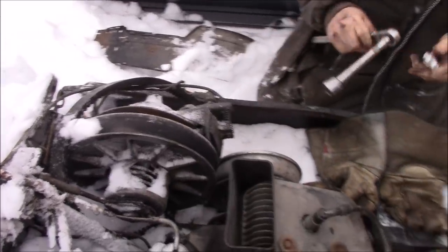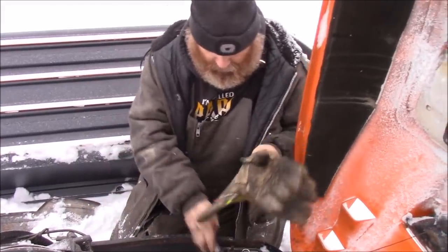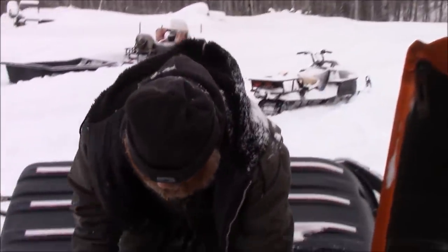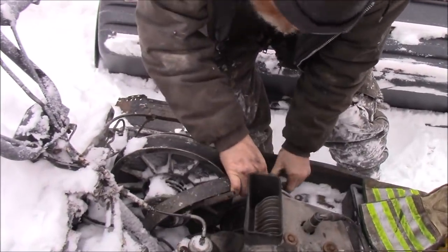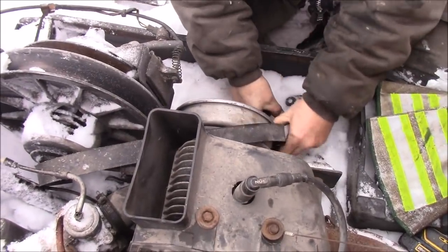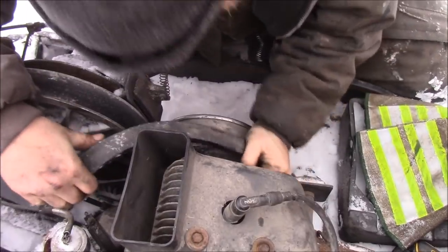There, that was tight, Heather. Okay, so now, that in there. You know what? I can put the belt on now. That ought to be cold on the fingers. Yeah, they're tight. There we go. It's on now.